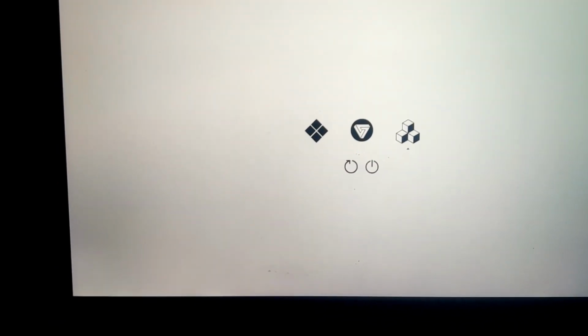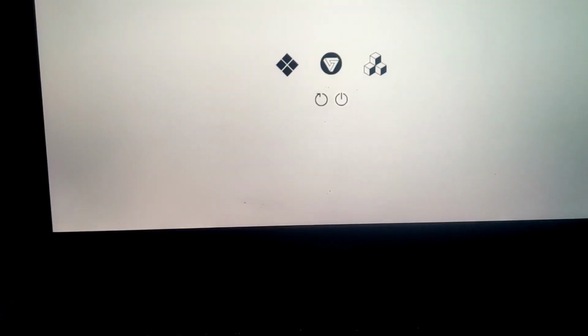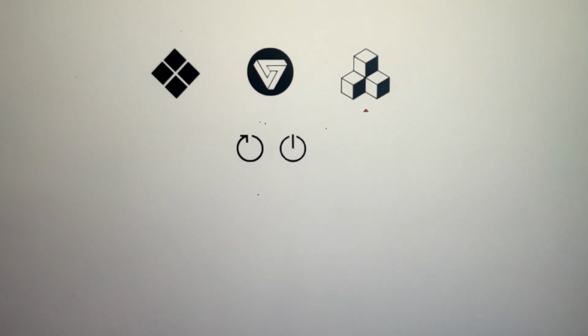Right, it got successfully installed with the refined boot manager and I rebooted the system. Now I'm just waiting for it to reboot. Yay! This time it will work 100% because we have installed refined boot manager. Okay, Dell logo. And here we have the refined boot manager. Okay, so can we use, oh no. Okay, we can use arrows to select which one we want to select.